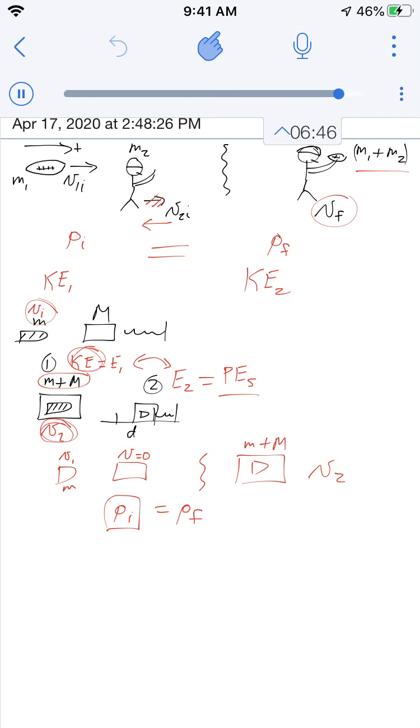Again, I highly recommend going back to the ballistic pendulum example problem that I shared, because it's a very similar setup. It's just a different type of potential energy in the end. I can't remember whether that starts at the end with giving you the potential energy and working back to the speed of the bullet, or starting with the speed of the bullet and figuring out how high the block rises. But again, it ends up using all the same concepts.